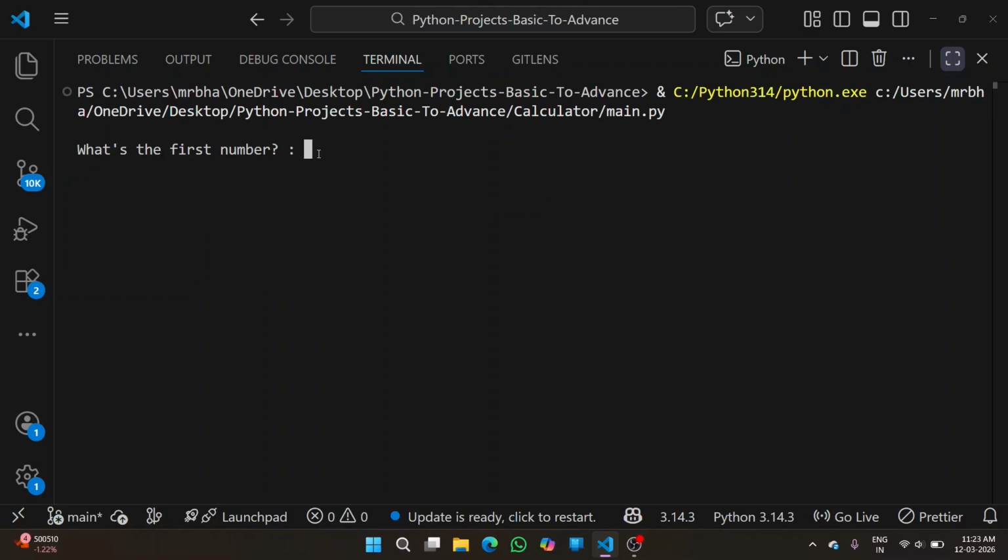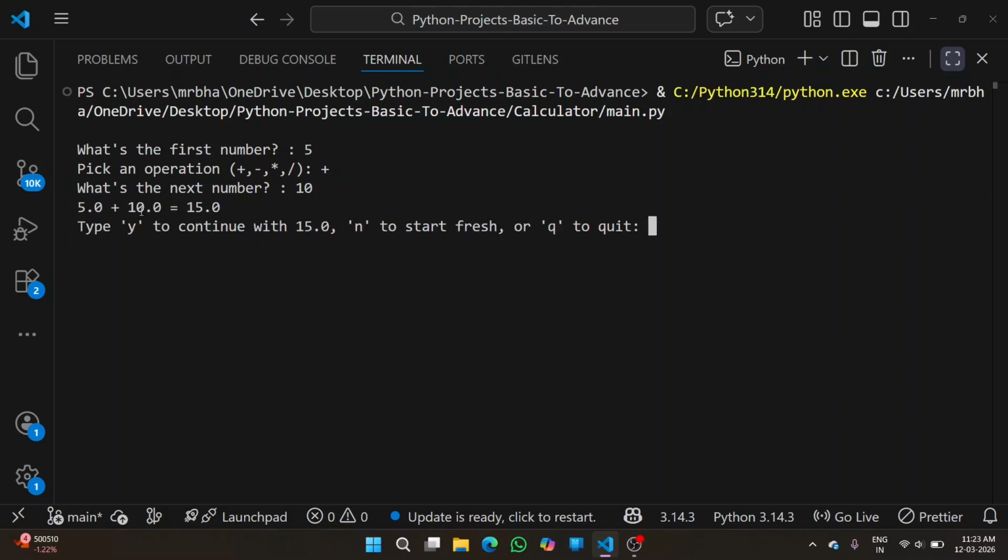What's the first number? Let's say 5. Pick an operation, let's say plus. Pick the next number, let's say 10. 5 plus 10, 15. Yes, let's say continue. Pick an operation, let's say divide. What's the next number?